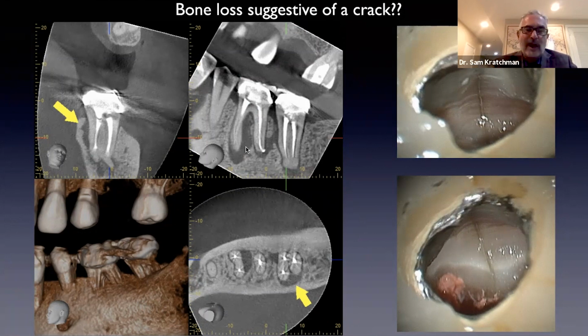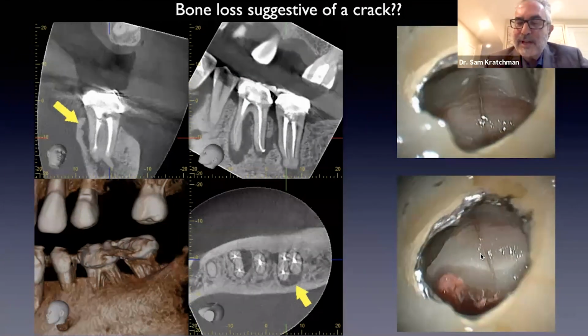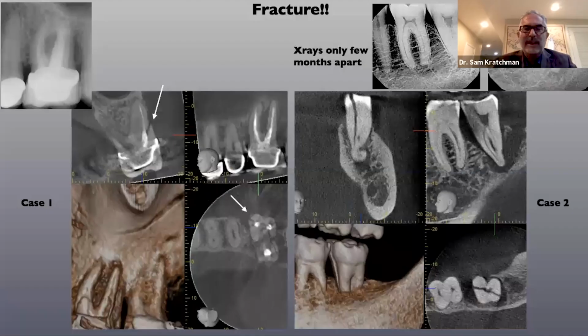And if there's no crack by some miracle, I'll retreat it. But sure enough, when we get in, you can see the crack line going down the axial wall. These are just two views that I took through my microscope. And you can see the crack going down all the way to the gutta percha. So that confirms that there's a fracture. And I just close him up and send him to the surgeon or back to his dentist or periodontist to get the tooth extracted with an implant.